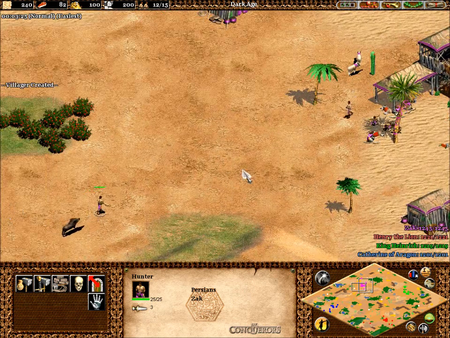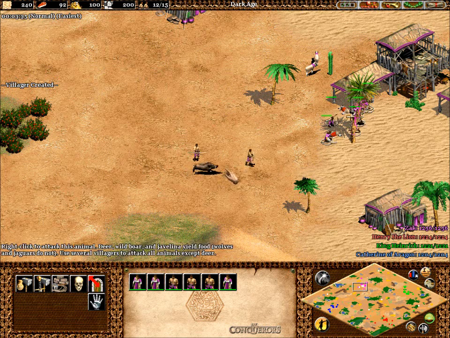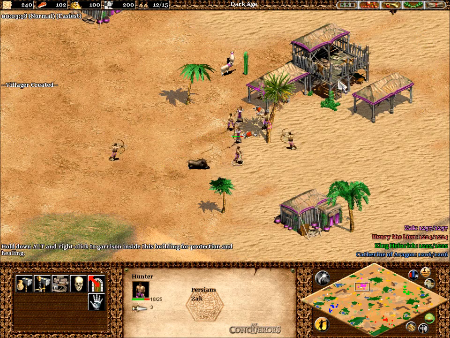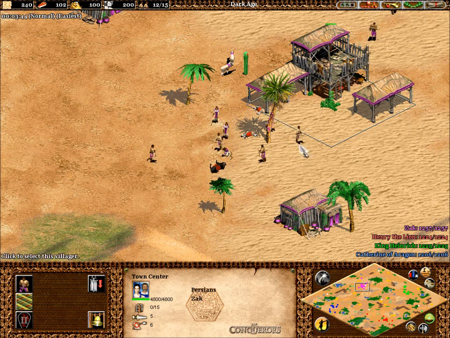So we're heading back to the town centre, and these villagers are now going to be used to attack the boar when it gets close. So as you can see, the boar is chasing this villager. This one's hurrying up, and we're going to hit G and garrison him inside the town centre, get back to work, and there you go.